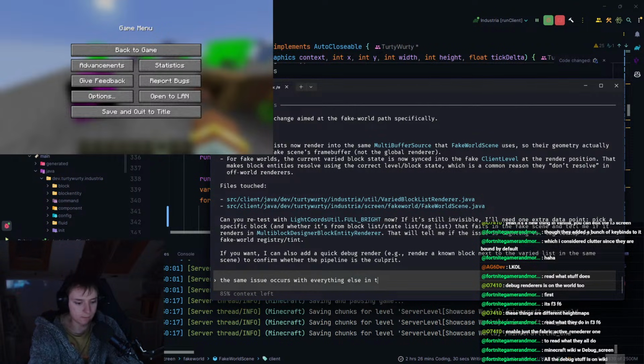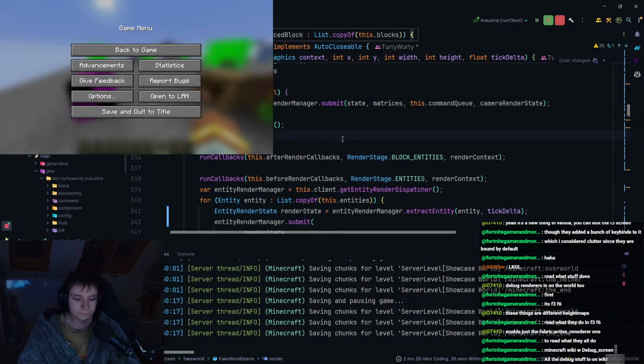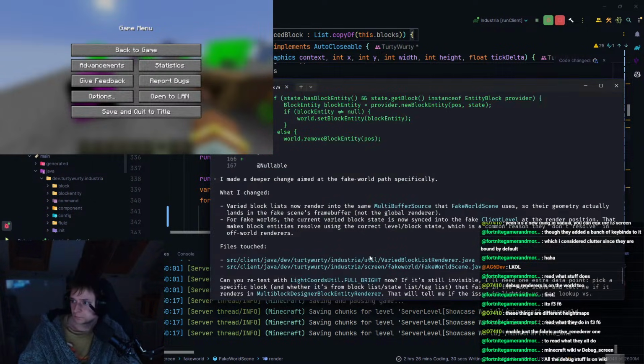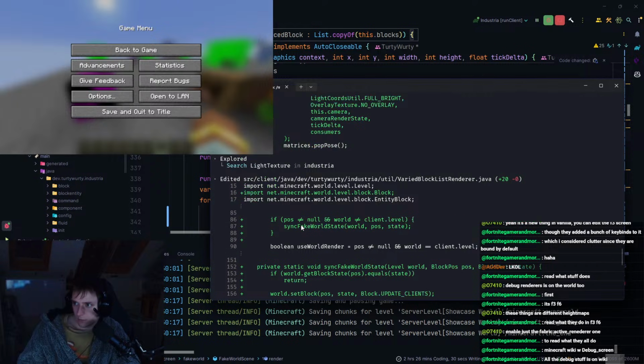Everything else in the fake world scene occurs with fluids, blocks, and entities too. So what did it do? Think fake world state, world.stats block. What is that meant to do?